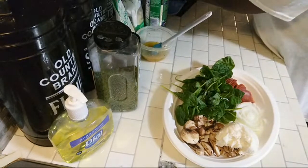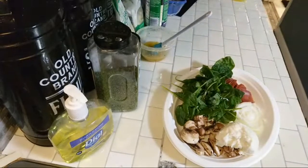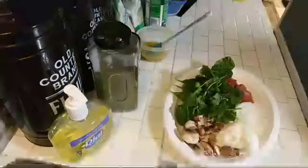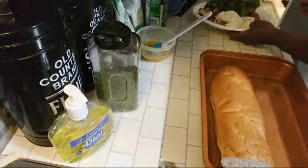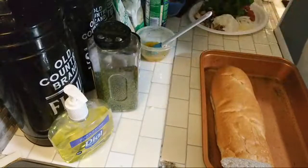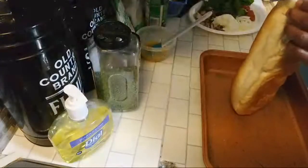I'm going to put that right here. Wait till the fam come in. Okay, so these are the ingredients. Here go my brain. I am exhausted. Fresh bread. Can y'all see? Here go my French bread, y'all.